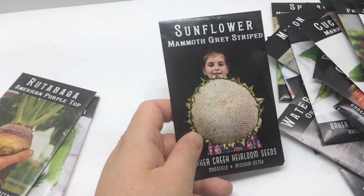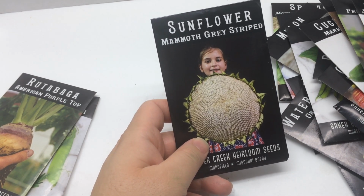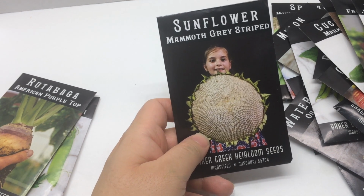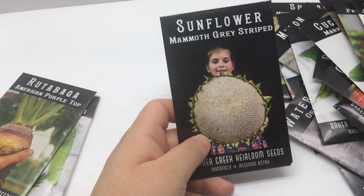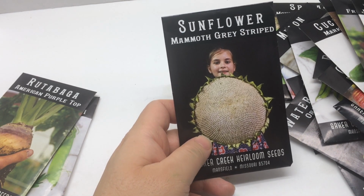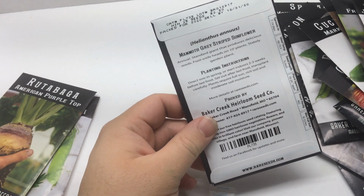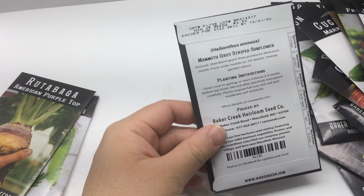The Mammoth gray striped sunflower. Now this is a huge sunflower. You can obviously see the ratio with that girl's head. This is a variety that I have not grown. I have grown more garden variety Mammoth sunflower. I'm not sure if there's more detail to it, but I think I didn't get it from Baker Creek. I maybe got those seeds just even from the dollar store, and have grown a big sunflower from that. But this looks bigger than that and more interesting in its design. This is really kind of cool. It says the plants can go more than 10 feet and is a stately garden plant. So I think you'll enjoy that.